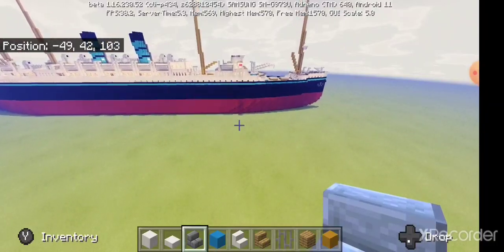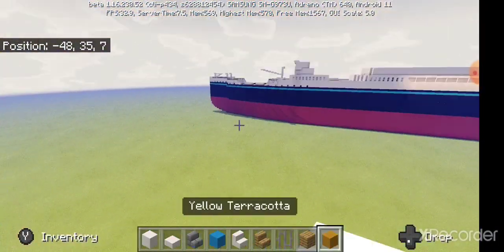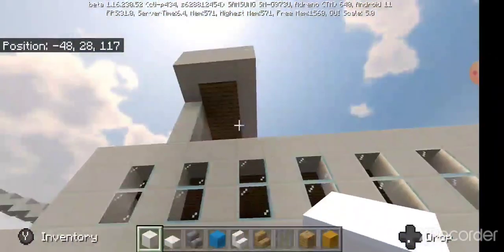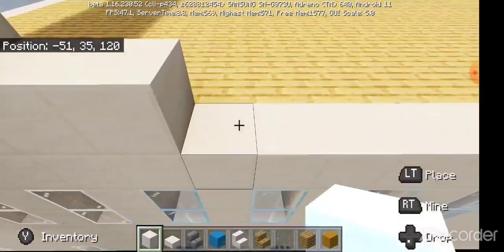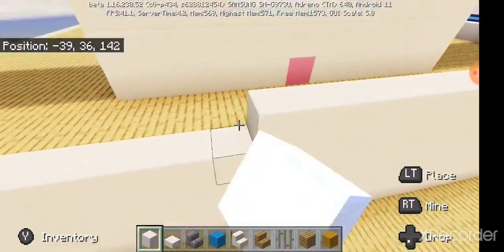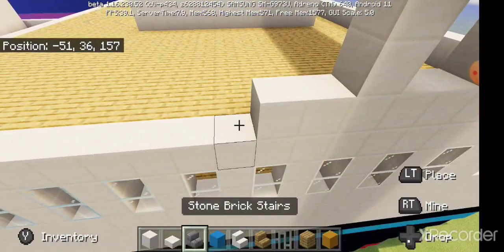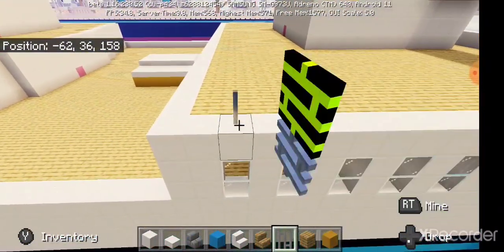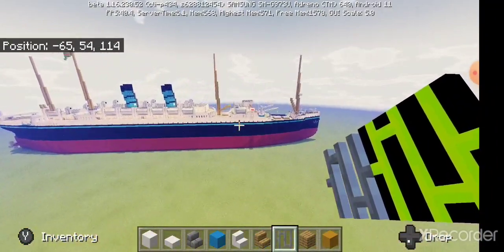For this section, I want to copy this design, put another. Put 2 like that. Oh, there's stairs to go back here. Yes.